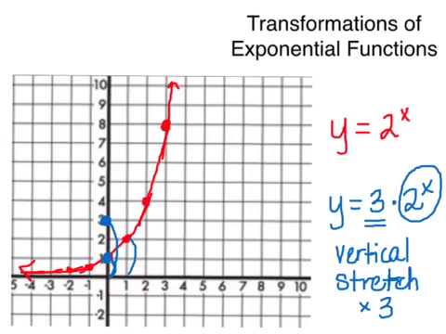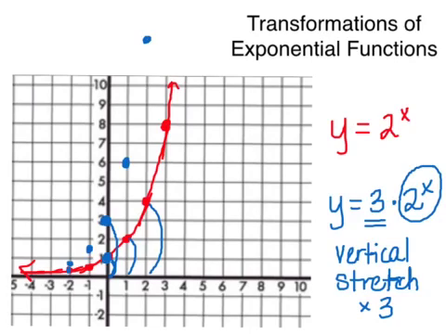Then we have this one that has a y value of 2. We're going to triple that y value and put it at 6. 2 times 3 is 6. Then we're going to quickly run off the graph here, but this had a y value of 4. We're going to triple that, and it's going to be up here at 12. Then when we're at -1, the y value was a half, and if we triple a half, we're at 3/2, which is 1 1/2, so it'll be right here. And if the next one was at 1/4, and if we triple that, we are at 3/4. So that's about 75% of the way up between 0 and 1.